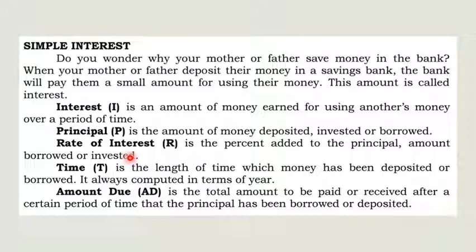So, kahit halimbawa ay yung mga nagpapautang. Di ba, nagpautang ka ng 1,000 pesos, tapos, ang interest rate noon, o yung rate of interest natin, yung R, is 2%. Halimbawa, nagpautang ka ng 1,000, pero may 2% interest siya. So, ngayon, yung 2% na yon sa 1,000 pesos, yun yung interest natin, yung tubo dun sa pagpapautang.